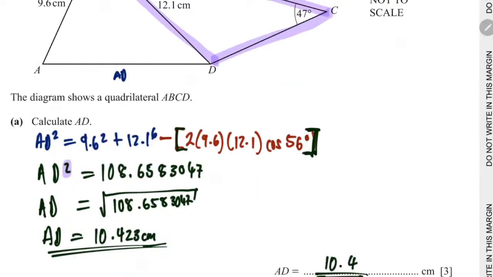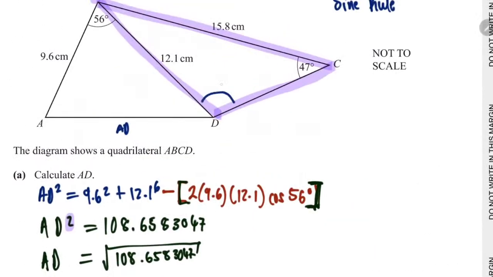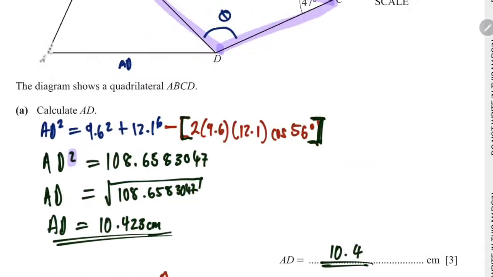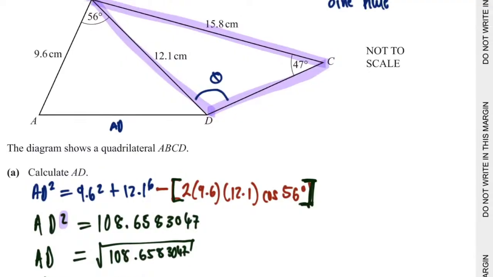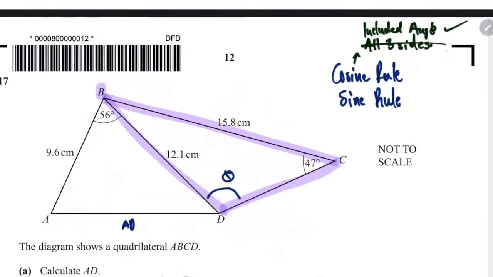Now they want the angle at D. They want this angle here. Call it theta, the angle at D. All right, so I've seen the angle at D that they want. Now, let's see what method I use. I have the cosine rule, or I have the sine rule, which is for any other situation.